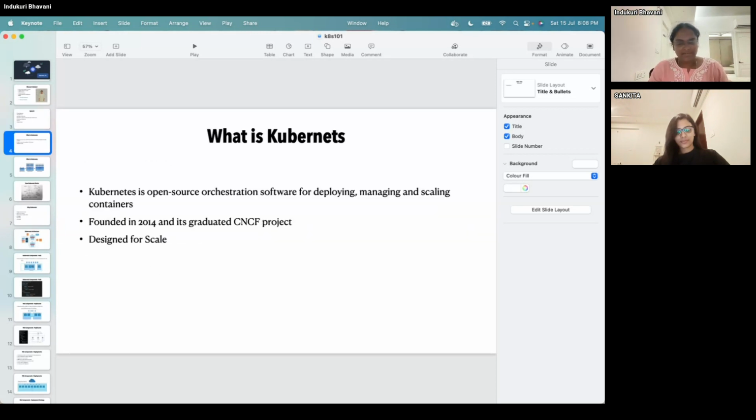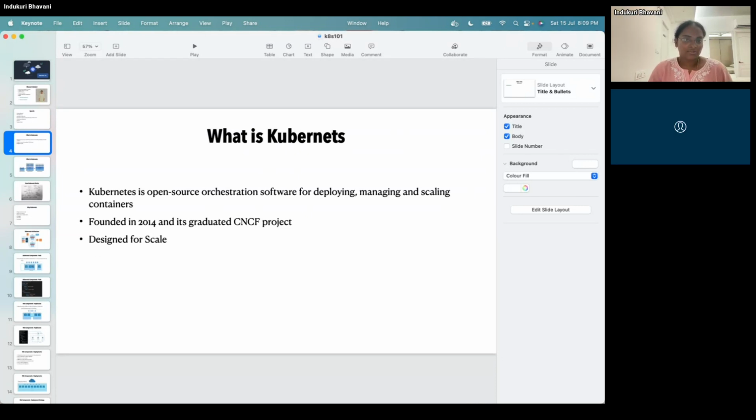Before we get started with all the concepts, first understand what is Kubernetes, why we need it, and how it works. Kubernetes was founded in 2014 by Google, and later it was converted to an open source project under CNCF.